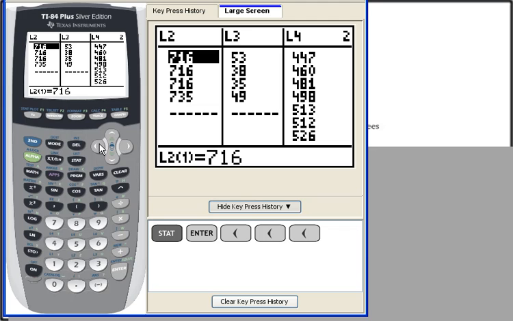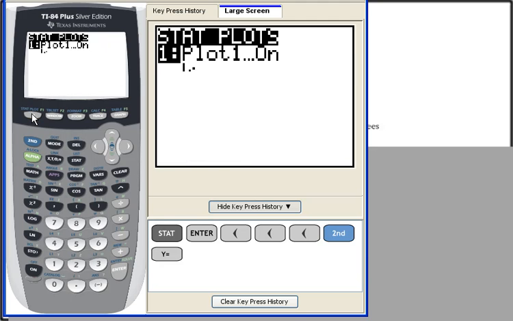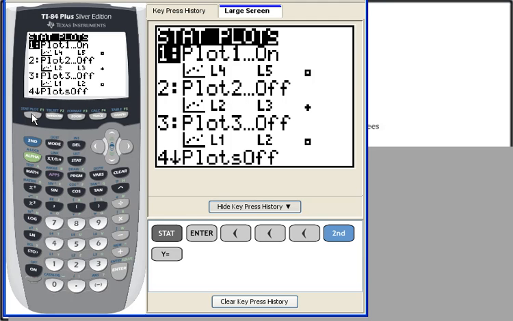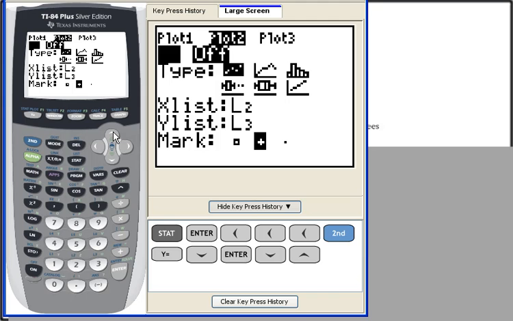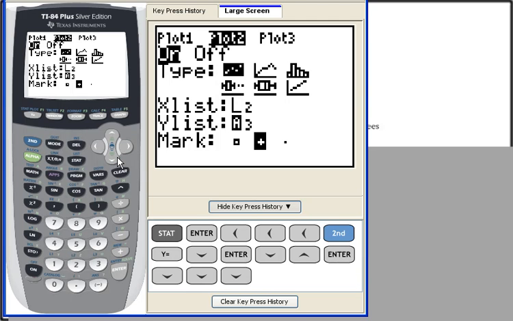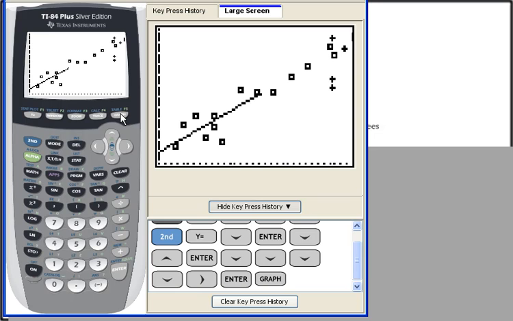So now they're separate. And what I'm going to do is go to my stat plot and set up a second plot. So there, plot 1 is the regular manatee data. This is the additional manatee data. And notice that I got to turn it on, but I changed the data points from the little square things to the plus sign things right here. And now when I hit graph, I've got these 4 additional points added in.